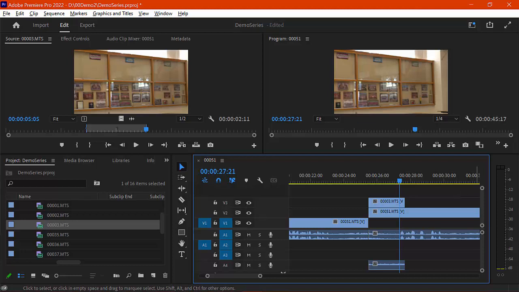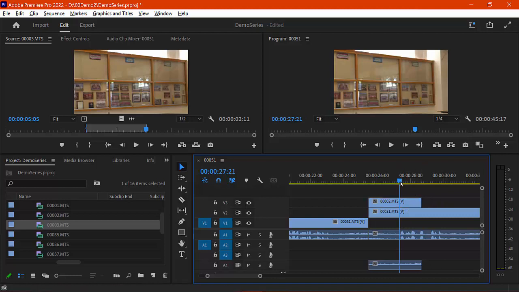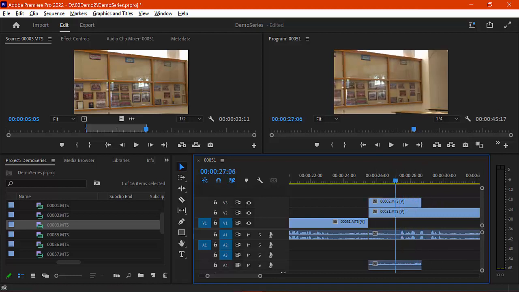So those are some basics about how to edit video, 3 different methods. One is to review and pre-edit in the source panel and drag it down. Another is to use the razor tool and the selection tool. And the third method, of course, is to just grab the endpoint and move it back and forth. And that's 3 ways to edit in Premiere.